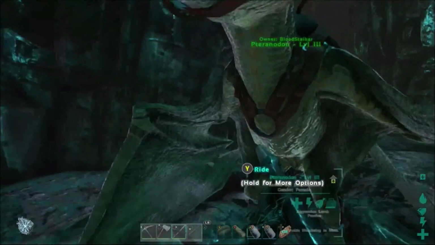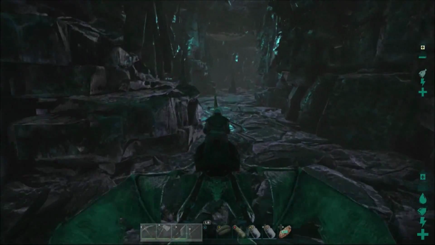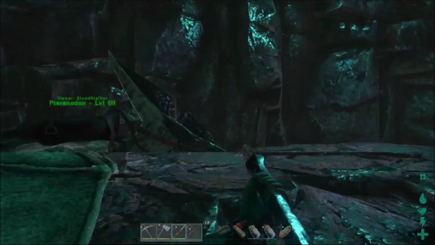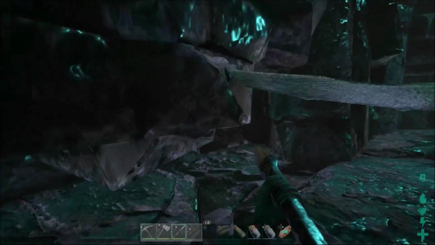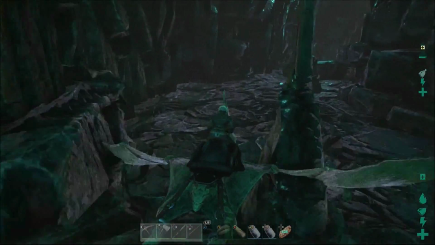Now what I've been doing is I've been getting two. I've been putting one on the Pteranodon and one on me. That way I can kind of decorate the base in trophies, because you can put trophy bases and they float. Oh, that's someplace I could go. Just kind of look around, see if there's anything else around here.